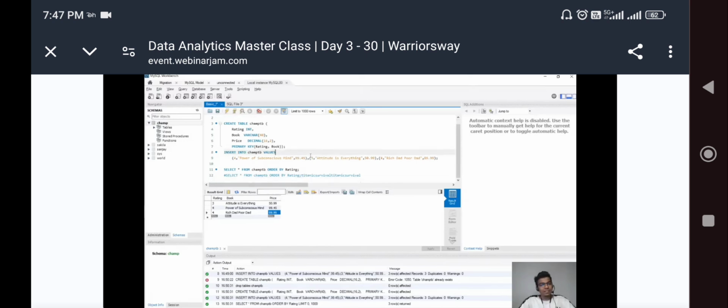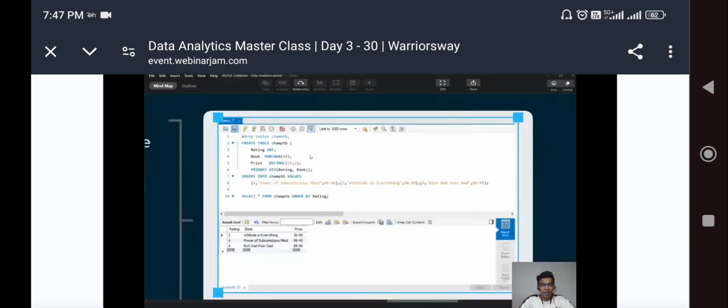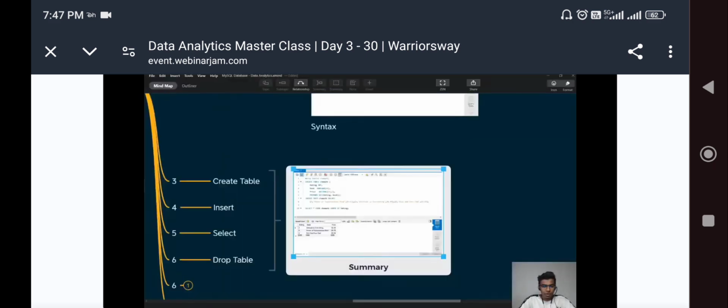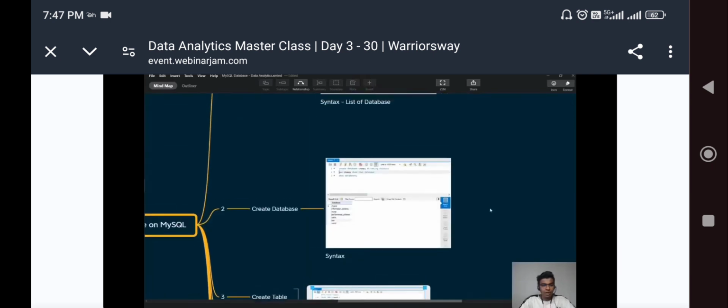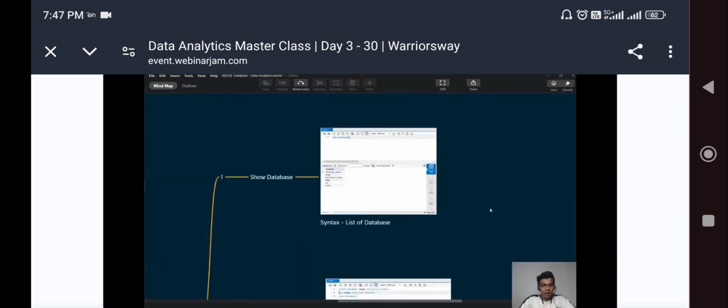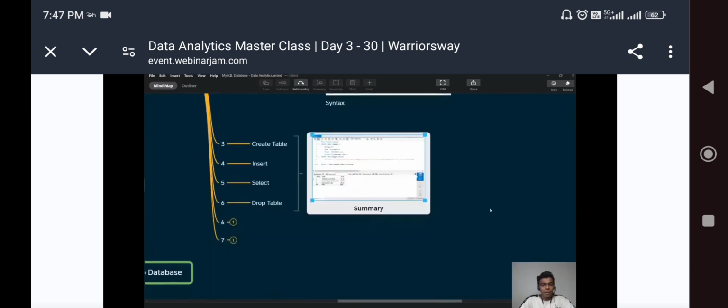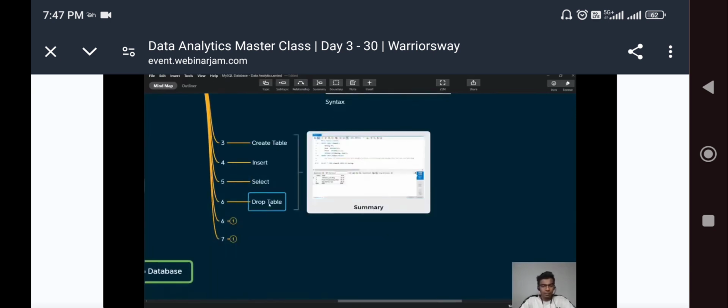We have created a certain table by using some commands like create. So what are the commands which you have used before, guys? Here we have used create, show, insert, select, and drop table.